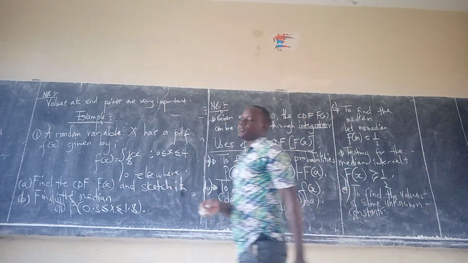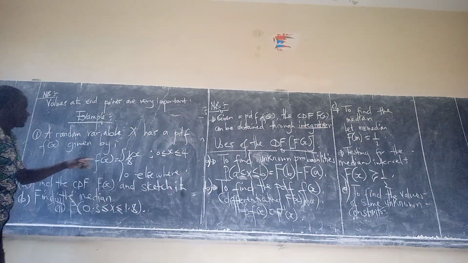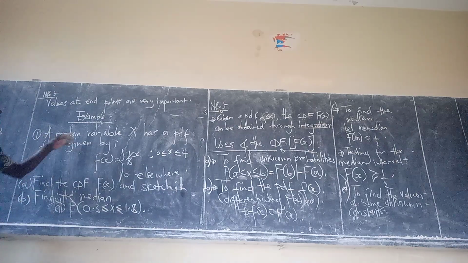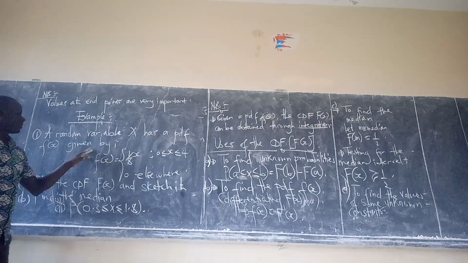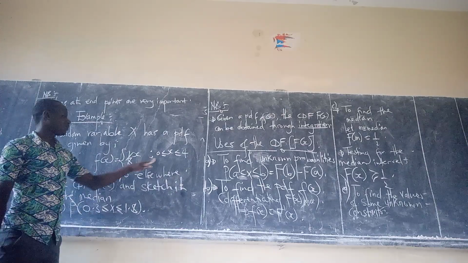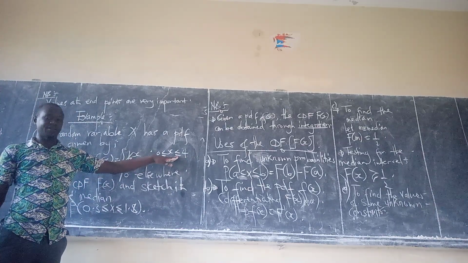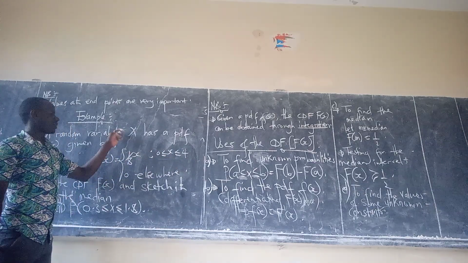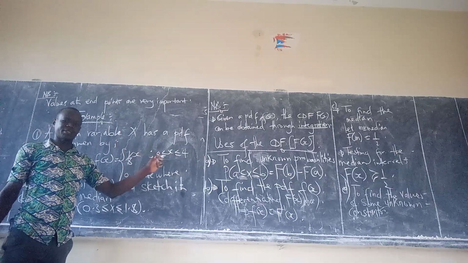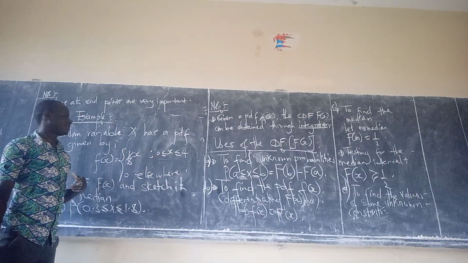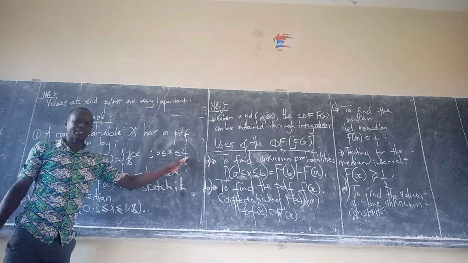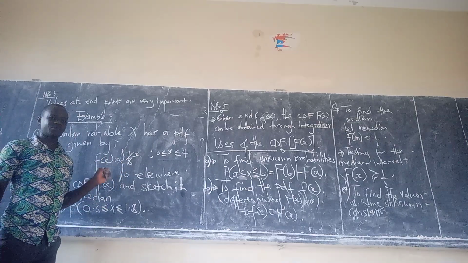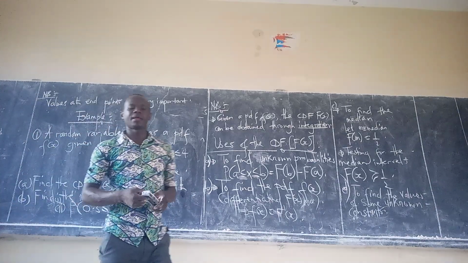Now, in some questions, they may not say that this PDF is for either a continuous or a discrete random variable. They may just say that random variable X has a PDF given by this one. Now, if that happens, look at how these values have been aligned. If it is an interval, then it means the random variable being talked about is a continuous random variable. And if there are values which are just listed independently, then it means the random variable being talked about is a discrete random variable.